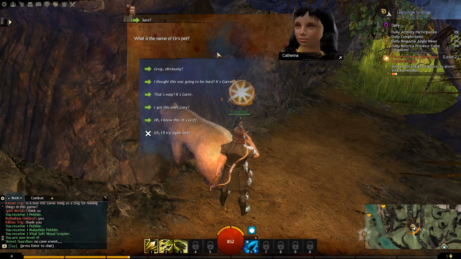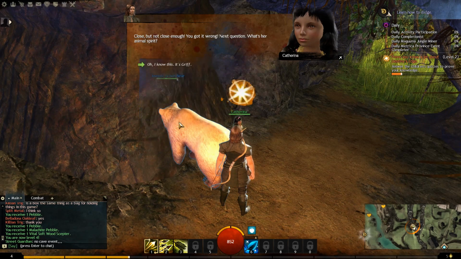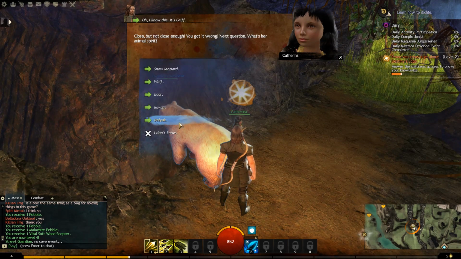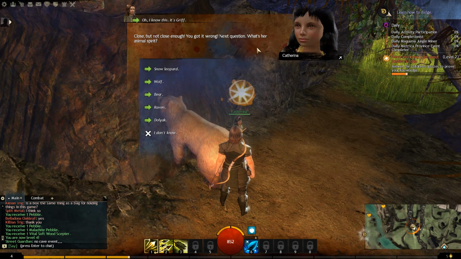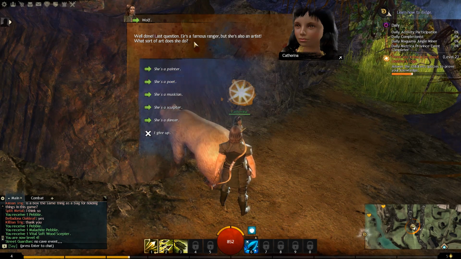What is the name of Aire's pet? Oh, no. Let's see. Oh, man. I'm probably going to get this wrong right off the bat. Close, but not close enough. You got it wrong. Next question. What is her animal spirit? Well done. Last question. Aire's a famous ranger, but she's also an artist. What kind of art does she do?